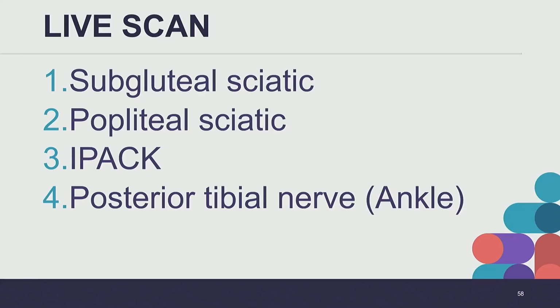So tibial nerve is right here, right on top of the artery. And if I start to scan up, we may see the common peroneal come together there. So if you can visualize it, that's ideal to know where it's at before you stick with the IPAC. But you can see both nerves are up high, and there they come together, and there they separate. Together, separate. So having an idea where they are.